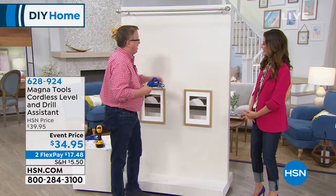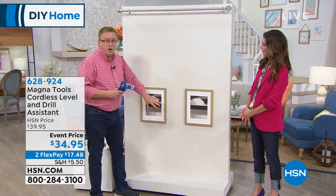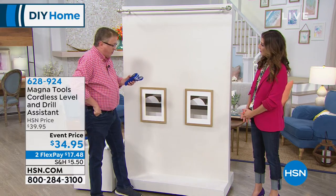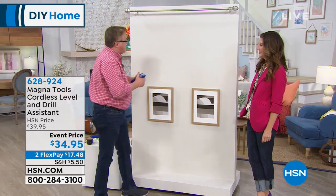Number one, we want to put a shelf up somewhere. By the way, curtain rod, perfectly even, photos. There's so many things that you can do. So when we're talking about shelves, shelves is just one of the things that you can do. Number one thing is find my pencil. Right here. Okay, good.